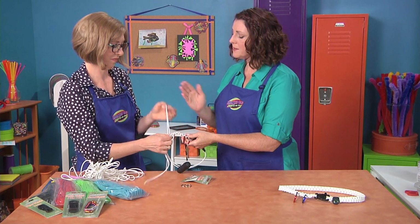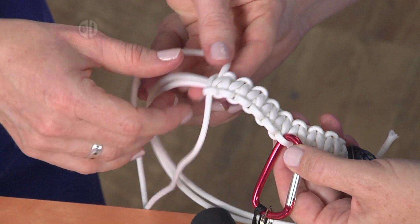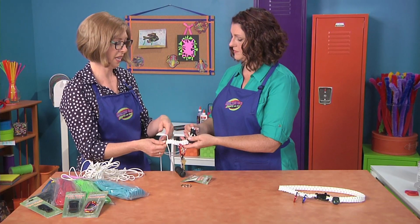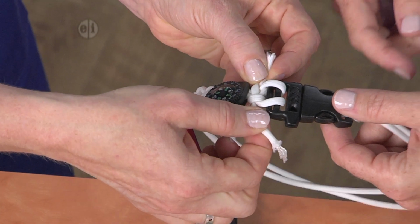If you're going to finish this up, how do you finish it up on the other side? Is there anything special you have to do? You would go all the way around to the other end. Same idea as where we began. Okay. So you'll just tie that square knot, snip, melt, or add a little bit of glue.